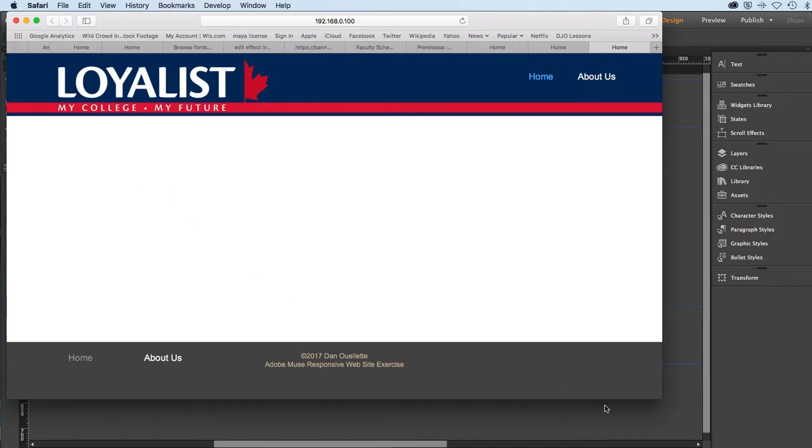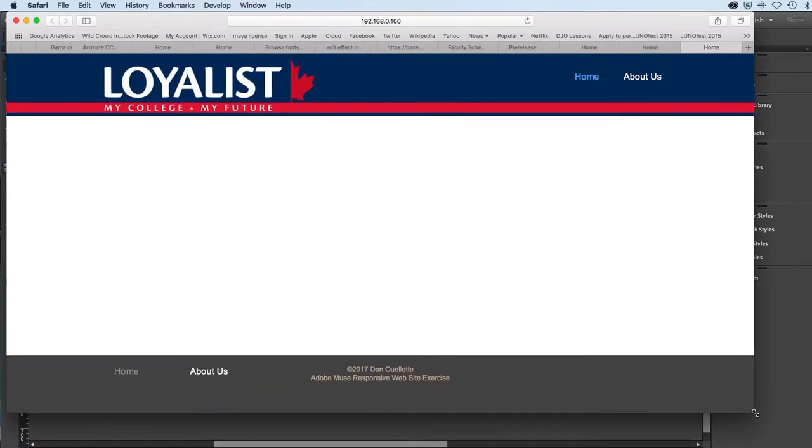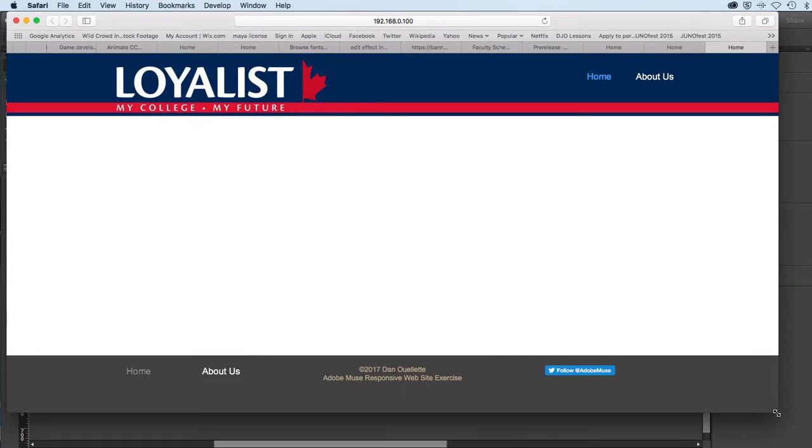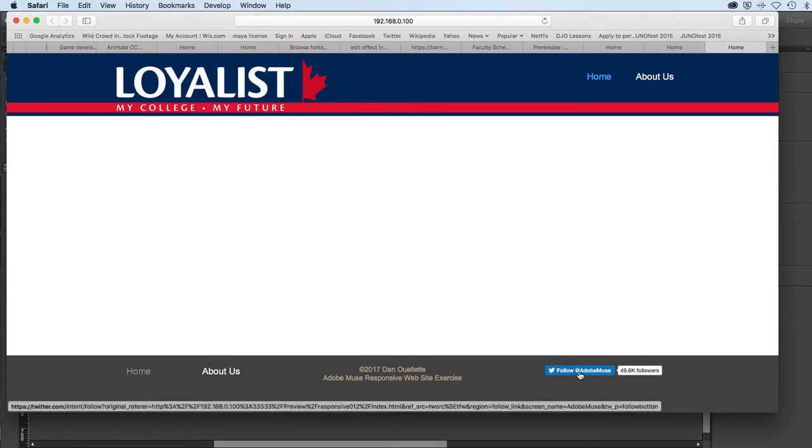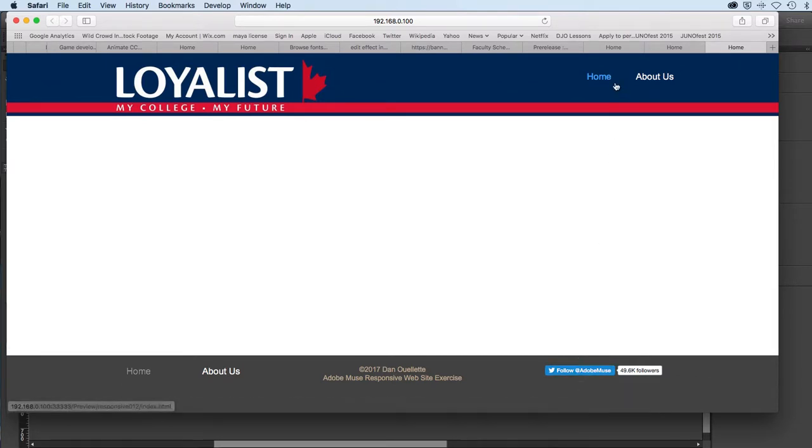So this is at kind of maximum width, if you will. And the big thing to observe here is I do have 4 breakpoints. And what you should take note of is things that change as I narrow the width of the browser. Now, a lot of these things are dependent on the pinning and if the elements are set to responsive design or not. So I'll tell you right now that this logo is pinned to the left. This menu is pinned to the left. This copyright element is pinned to the center, this widget is pinned to the right, and this menu is pinned to the right. So as we shrink to the left, these things will slowly tighten up.